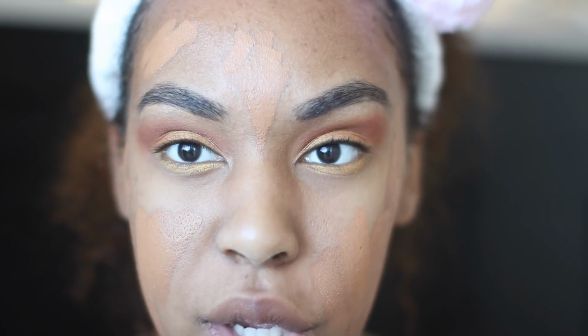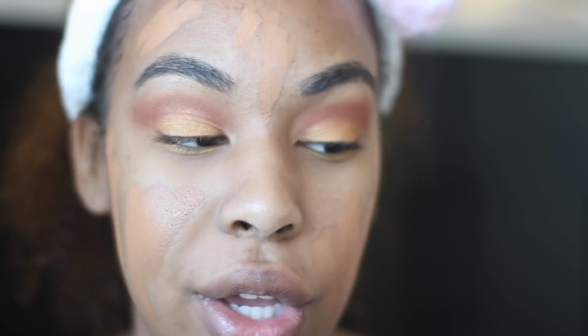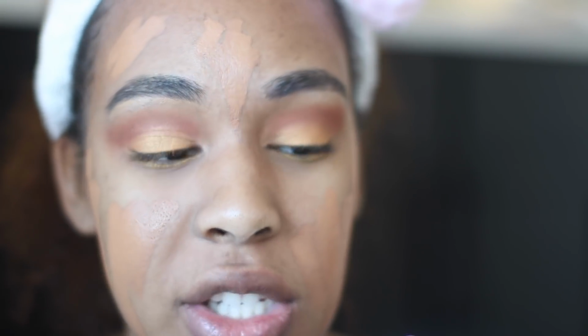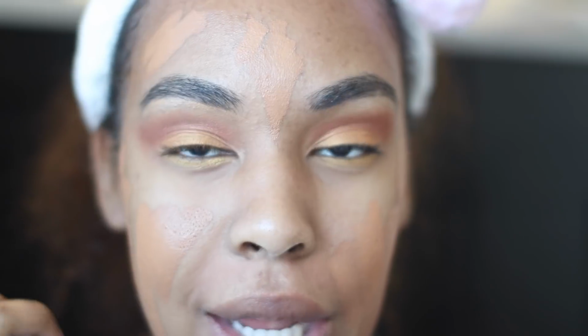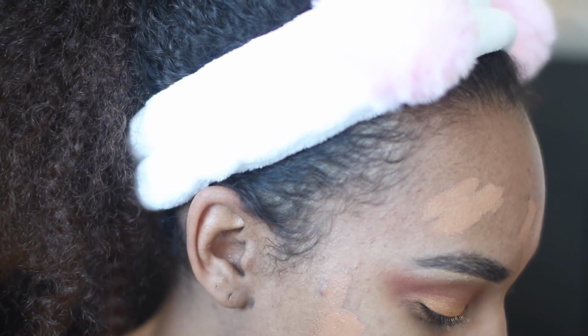So I like to put a mixture of both of these. This one is by Smashbox, and this is their Studio Skin Shaping Foundation in the color 3.3, and it also has a contour side as well. And I mixed that with the Colourpop No Filter stick, their foundation stick in dark 165 neutral. I like to mix those two together because one is a little bit dark and one is a little bit light, and one has the golden. I don't know how to explain it, but it just works really well together.